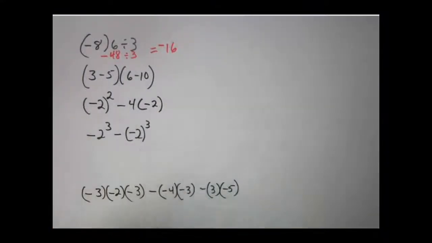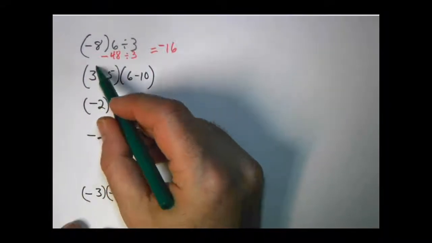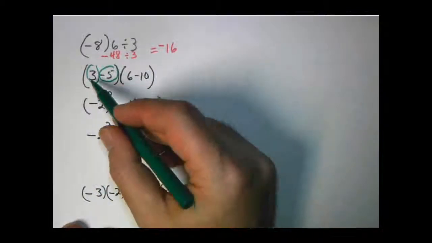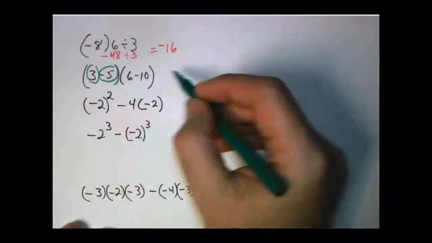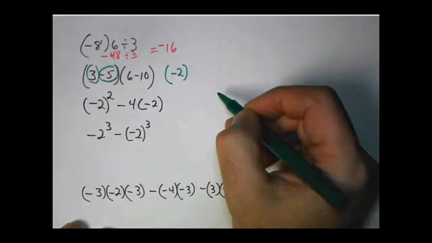Well, we do have brackets here on this particular problem. And so we need to take each bracket by itself. So 3 take away 5. So we have a 3 and minus 5. So we use our rules. Smaller one from the bigger one. Keep the bigger one's sign. So that's going to be minus 2 in that bracket.